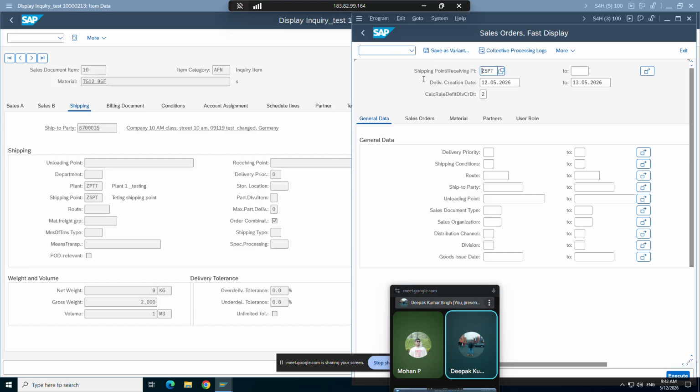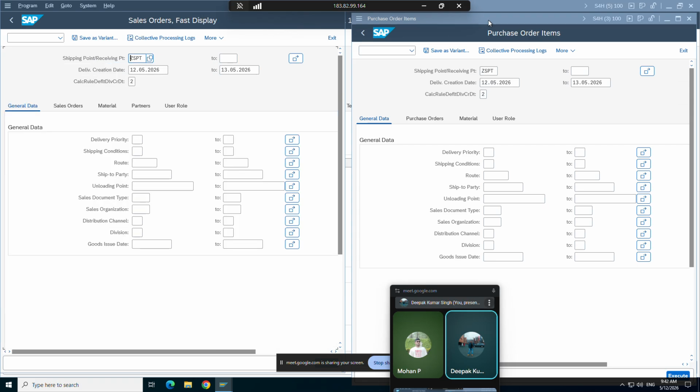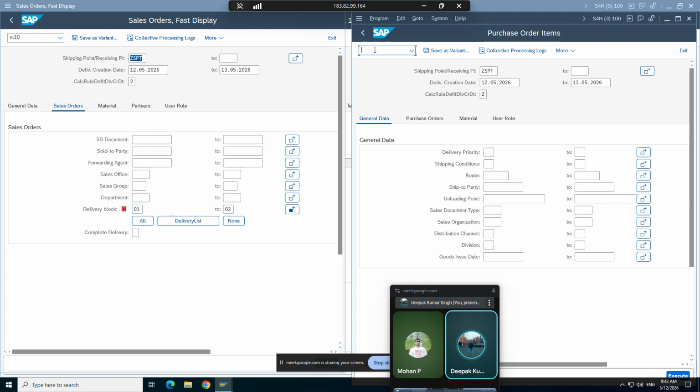Now you see there is a slight difference here. If I go to VL10D, I get four tabs, right? Let me open them side by side so you will notice. VL10. You see, mostly it looks the same, but there is an extra tab for sales order. That means in VL10 you have both options: either you can create the delivery with reference to a sales order, or with the PO. Here you can create with PO, here you can create with sales order. Okay, there is another T code I'll tell you also. VL04.